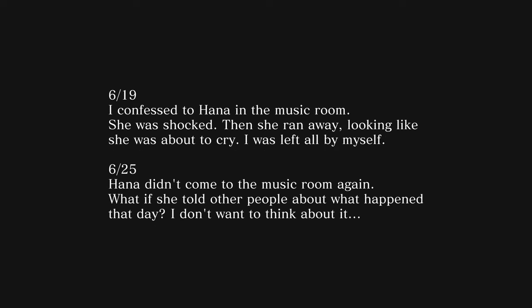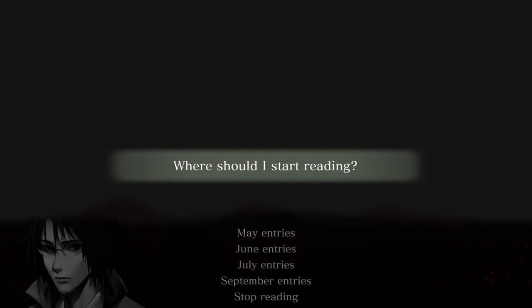Love-struck teenagers. I confessed to Hannah in the music room. She was shocked. Then she ran away, looking like she was about to cry. I was left all by myself. Hannah didn't come to the music room again. What if she told other people about what happened that day? Ew. I don't want to think about it. Well, that took a turn.